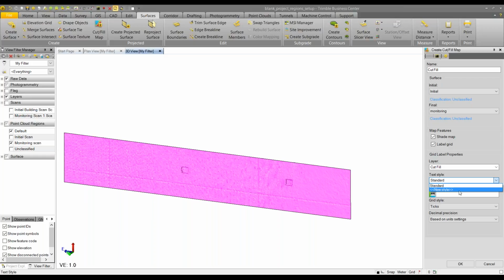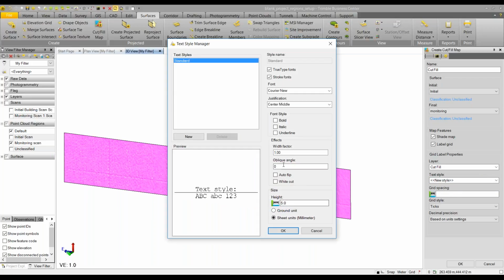So we're just going to create a new textile here. This is just the textile manager, same as always. You can change the height to make sure that the labels on the grid of your cut fill map are readable for whatever you're trying to create.